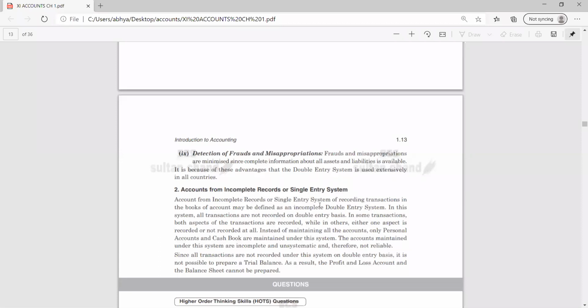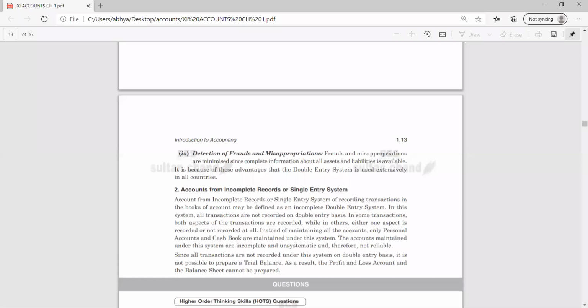As you have seen, double entry accounting is a complete process which includes many steps, takes time, and requires complete knowledge of the rules of debit and credit and other things. So if the sole proprietor does not have that much knowledge, or is not able to appoint an accountant because his funds cannot allow it, and he cannot afford the high salary to be paid to the accountant, then instead of following the double entry system, he can follow the single entry system.